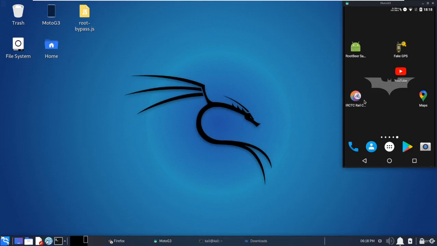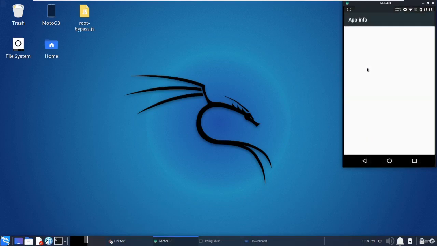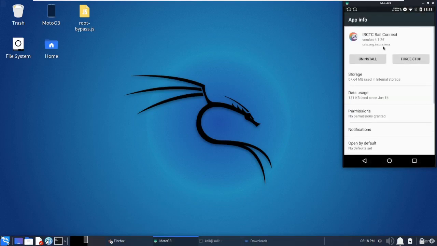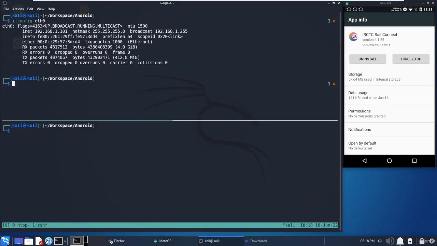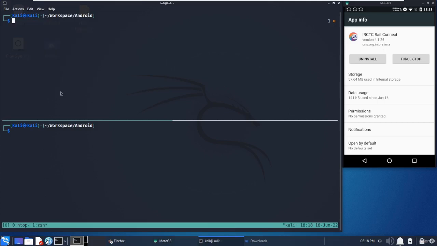Here is the APK I have installed. I will go to the app info to get the package name from here. Now I will fire some commands to confirm that these are the packages, and I will extract that APK from there.